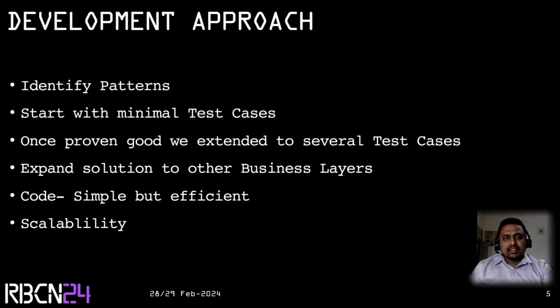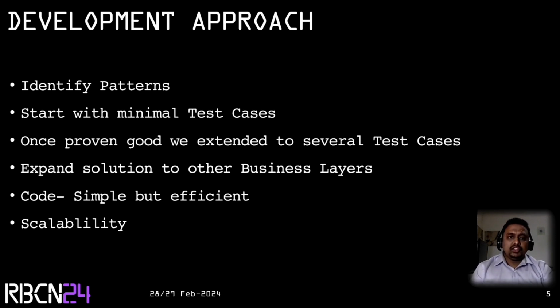We started with a minimal test case as a POC, and we took null checks as a use case for category 1. That means we validate whether the table key columns have nulls or not, and then based on the acceptance criteria, we passed or failed the test cases. Once that was done, we started with the use case for category 2 checks. It was more like a sum check, wherein we calculated the sum of a particular column and saw whether the variance from the previous months was falling within the threshold limits.